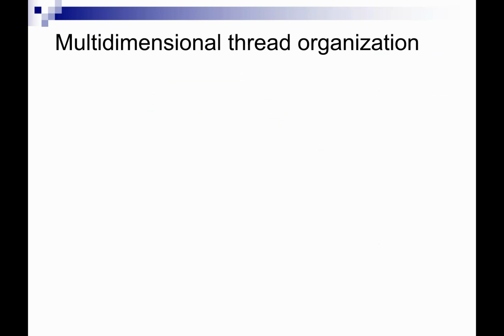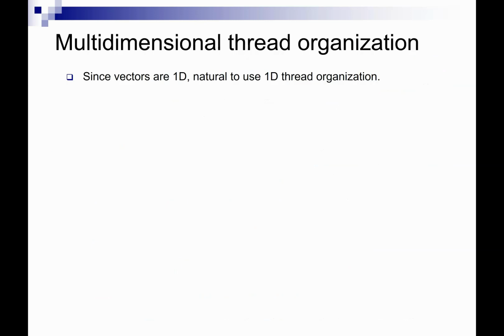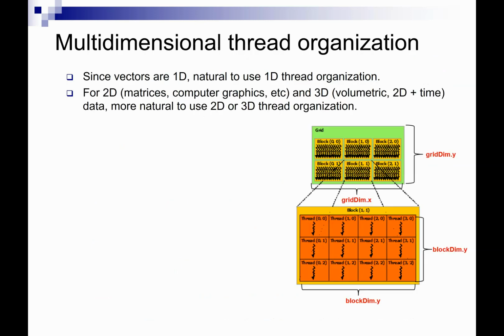Okay, so now this here is a 1D thread mapping. So we have a one-dimensional set of thread blocks, because all the thread blocks are just numbers. Okay, so it's 1D. And within each thread block, the threads also are just identified by numbers, so it's also a 1D organization of the threads within the thread block. Now, in fact, CUDA lets you work with higher dimensional grids and thread blocks.